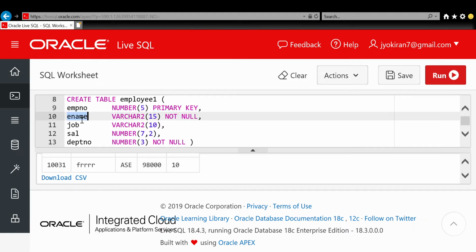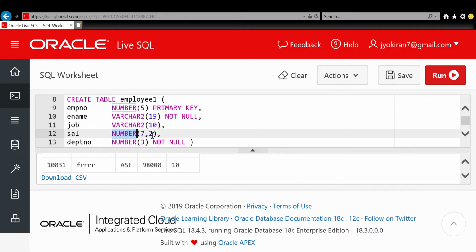The next column is ename. This is a variable character, and it will allow up to 15 characters, and it should not be null. You have to give some value. And job is a variable character data type, and I am specifying that the max should be 10. And salary is a number.